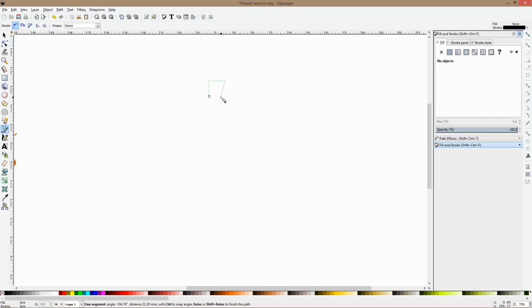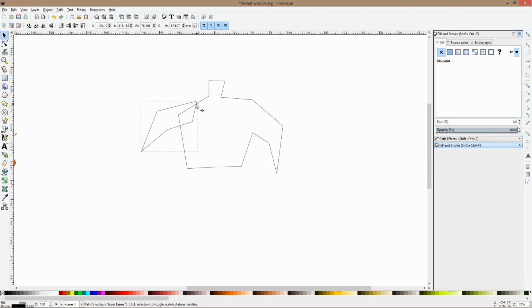So my warrior gonna look like this. It's gonna have a small head, a big body, one thick arm, or even bigger body. Good. And he gonna have another arm here and some legs.